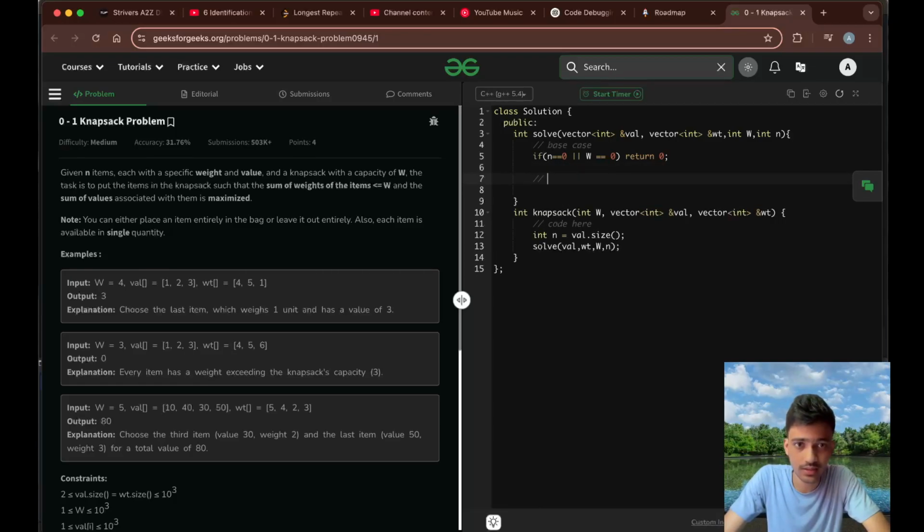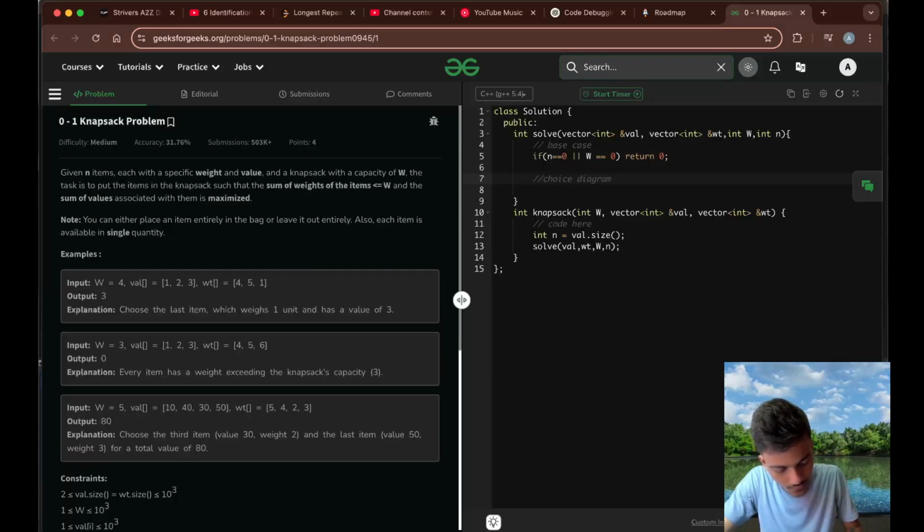Then we have to write the choice diagram. Okay, see, for example, item 1 has weight w1, value v1, let's say. If the weight is greater than the capacity W, then obviously we can't put it in the bag.